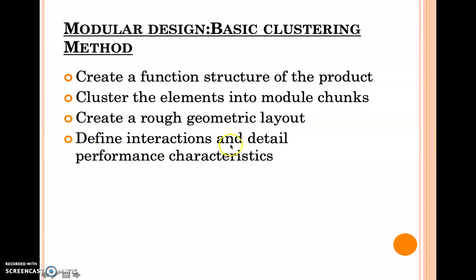You have to draw how one element will be related to another. Then define the interaction, how one element or one cluster or one module chunk is related to another, and detail performance characteristics, how it will work after relating to one another. So I have to list it down, and this is the whole procedure of modular design according to the basic clustering method. We'll see it one by one.